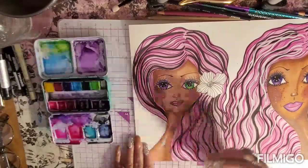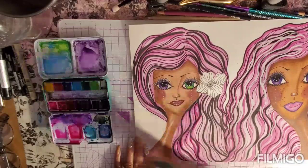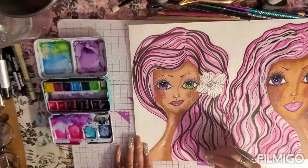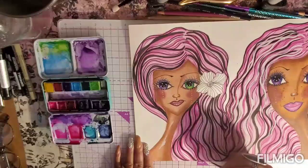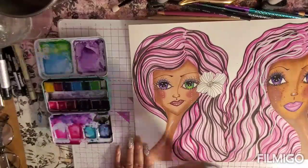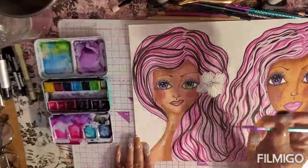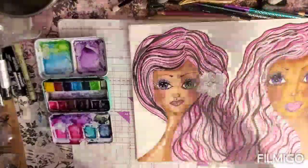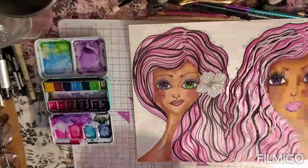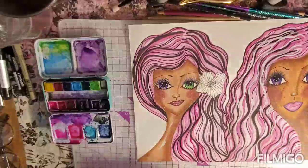See how long this takes? Just this part here. This is why I got myself a little ahead, because this takes a little while. And this is the size brush I'm using. Let me make sure you guys are still there. Make sure I'm not talking to myself. All right, we're going.